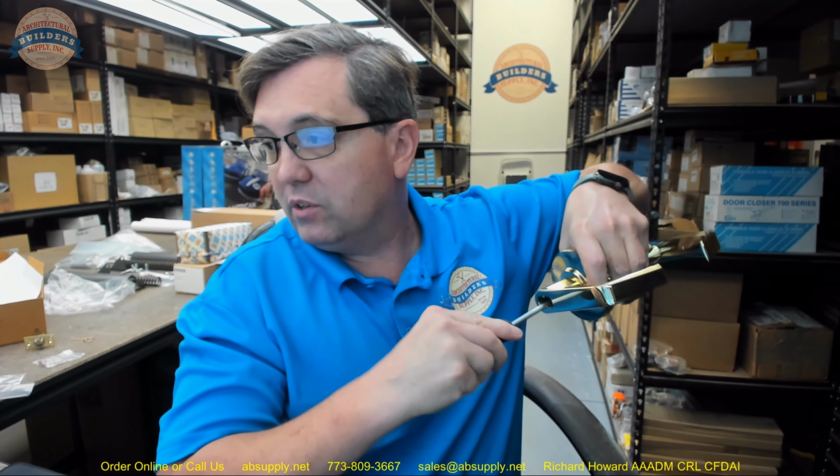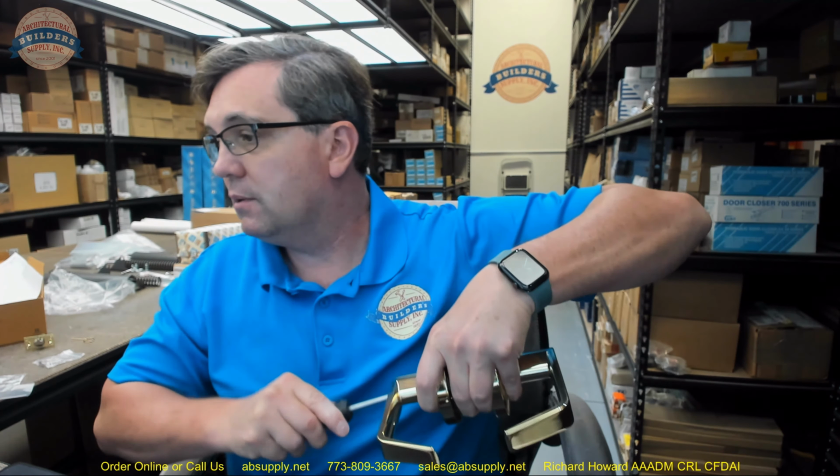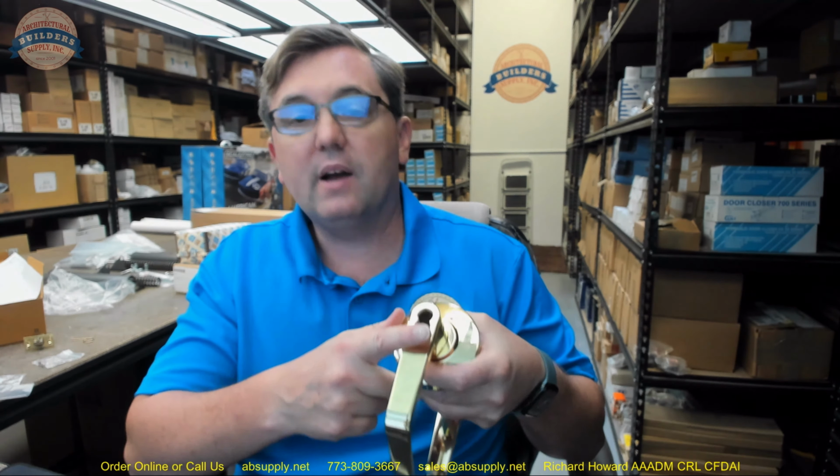That must be referenced to an entry lock, where you can maybe set it up. So this is storeroom, always locked, as I said earlier, always need a key. A classroom would permit you to insert the key, turn it 360 degrees, pull it out. Now the lever is unlocked if it was initially locked. Put the key in, go the other way, take the key out. Now it's always locked. This is just a storeroom.